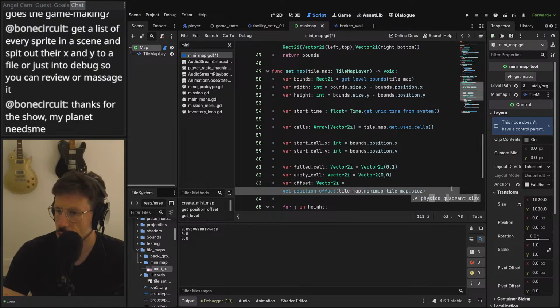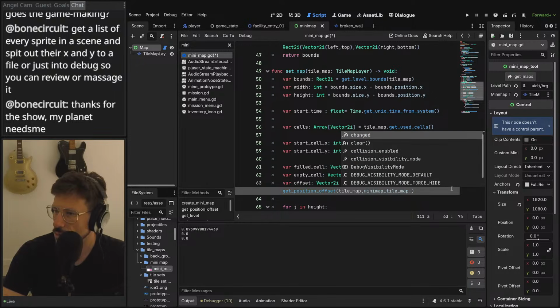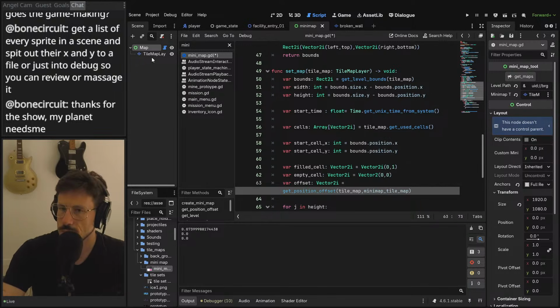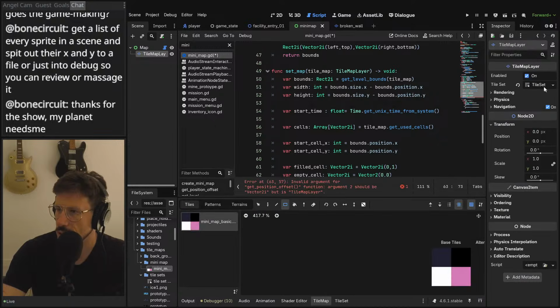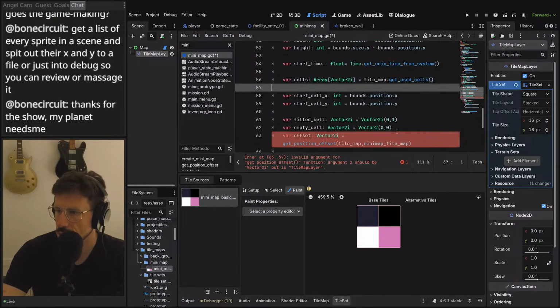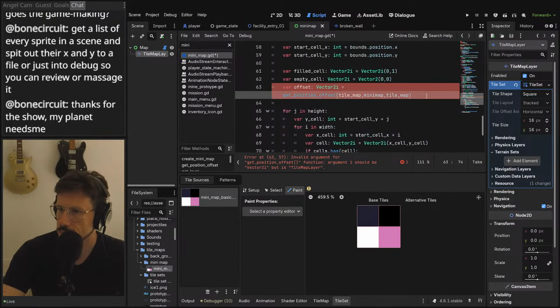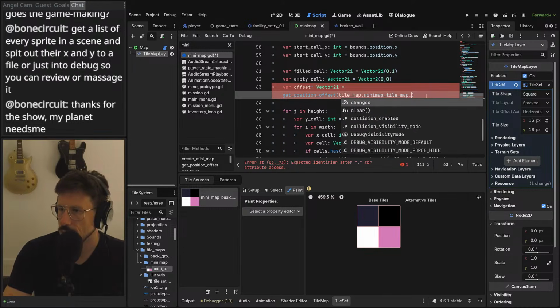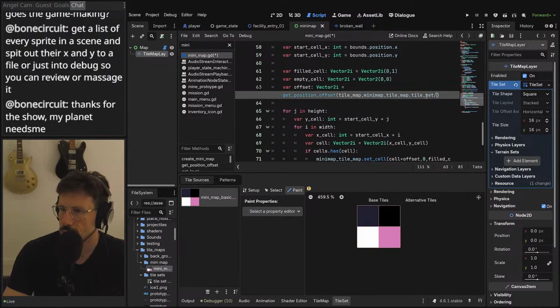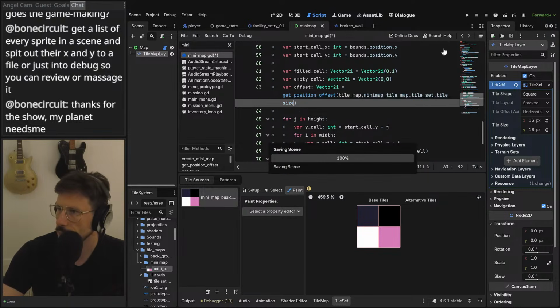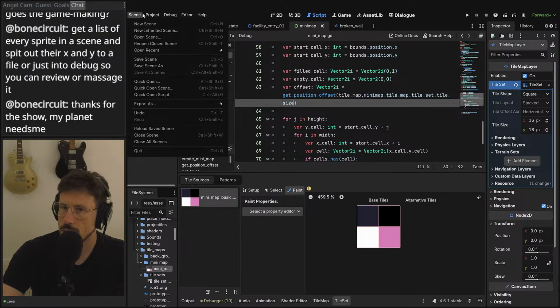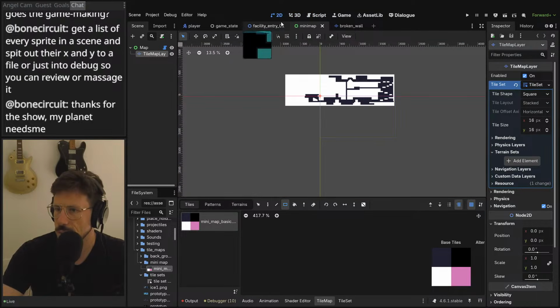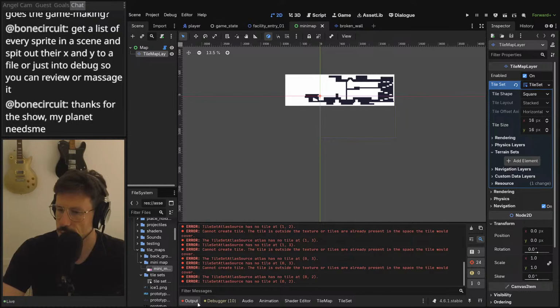Size. What's the name of the property? Oh, it's .tileset.tileSize. Minimap dot tile set dot size. I'm guessing tile size. Okay. Save, reload, save scenes. Last attempt, and then I'm going to call it for the day.